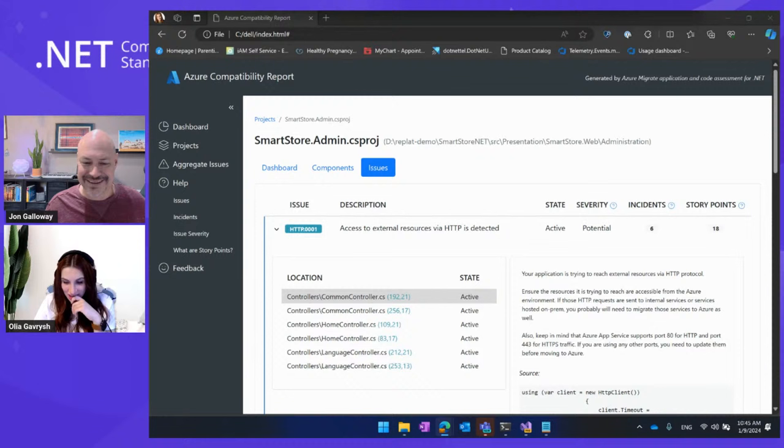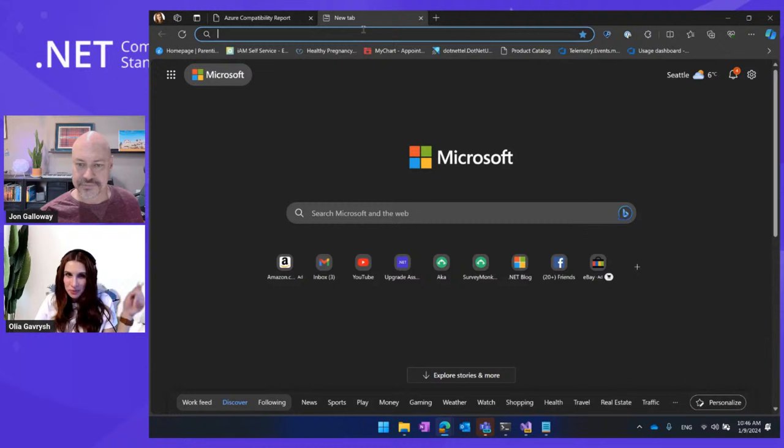I wanted to show again the .NET Upgrade Assistant and .NET Upgrade Planner. What do you think, John? Awesome, yeah. We've talked about those tools in different community standups and they've been around for some time, but there are still people who have not heard about them. I think they're great tools to use. First, the .NET Upgrade Planner is great if you have a large application and you want an initial understanding of what is compatible and what is not compatible with the target framework you want to upgrade to, how much work it will take, and where that work will be.